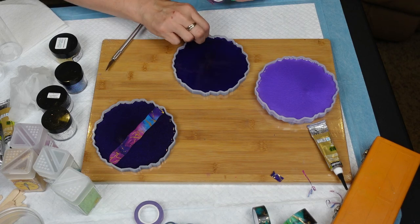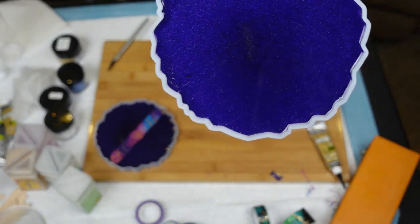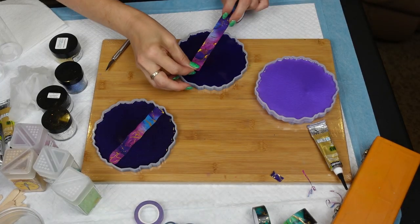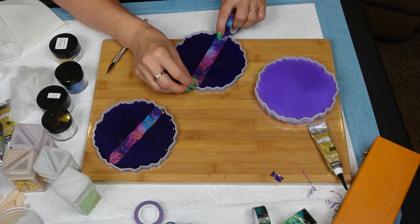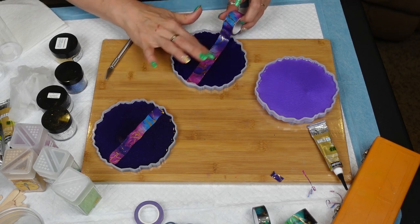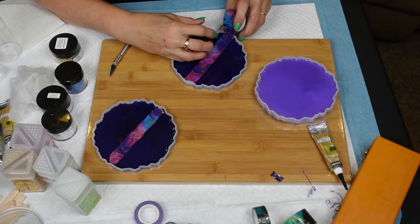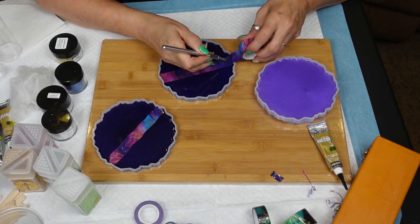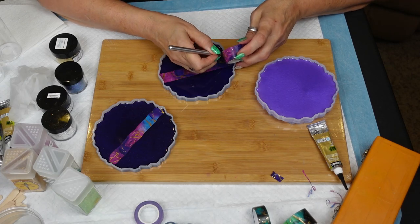Now, I don't know if you can see, I think it's just the way the coasters go, there's a little bit of a funky bit in the middle where it all settles when you're doing it. So I'm gonna cover that up. And you rub it down. Perfecto. I'm just gonna get in this side with the X-Acto knife and try and get it the right way.